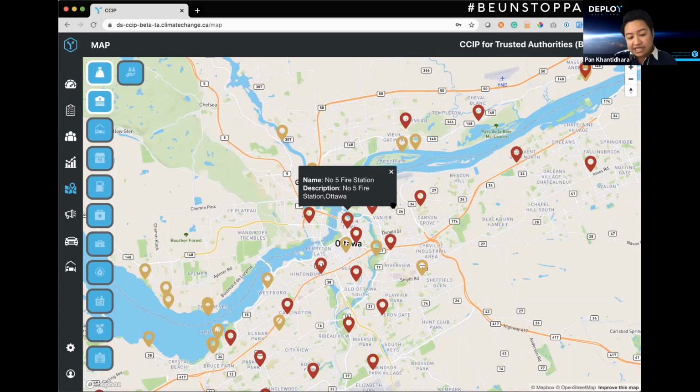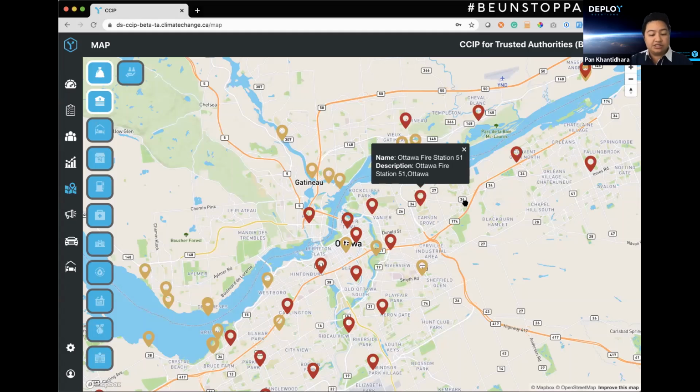In this case, for example, it shows the fire station and the description of the fire station in Ottawa. And this map is a work in progress. We are working on adding more types of layers, things such as a bounding box and an area, or even a heat map, and that's what we aim to do with the map.